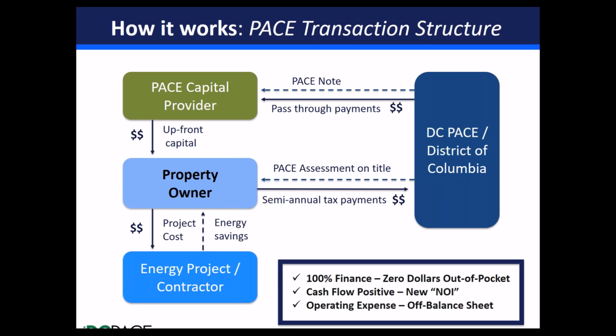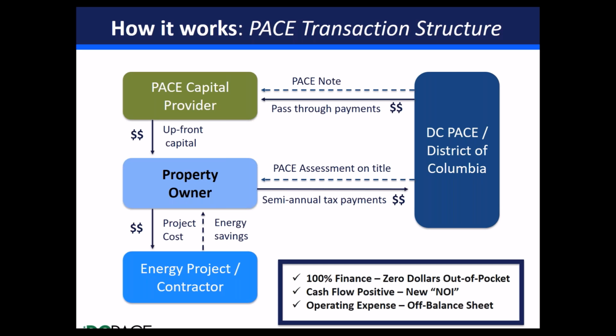I want to pivot now into a second example of a structure that is readily available to many housers around the country. And this is not uniform. PACE, or Property Assessed Clean Energy, is a tax-based financing structure. It's in 33 states plus the district.